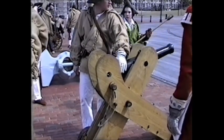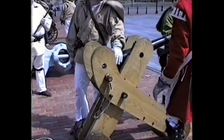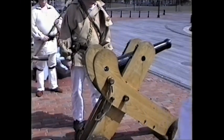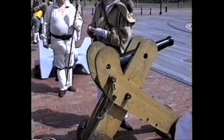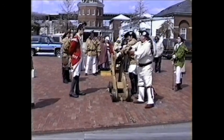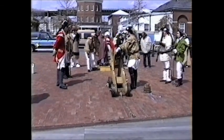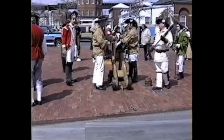Sound the piece. Piece is ready to fire. Okay, everybody, piece is clear. Rotate one position clockwise. Piece is clear. Piece is clear. Shout your commands back. Piece is clear, sir. Bill? Powder up! Don't slam my rammer down hard. Keep that covered. You want to keep that powder covered.